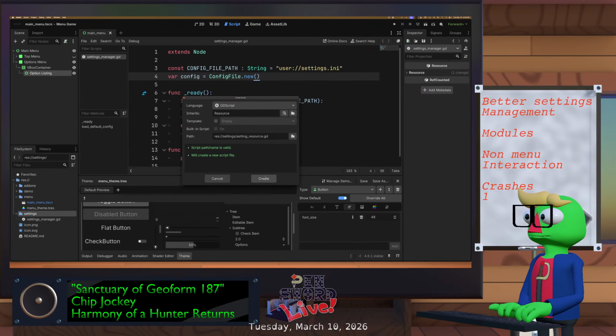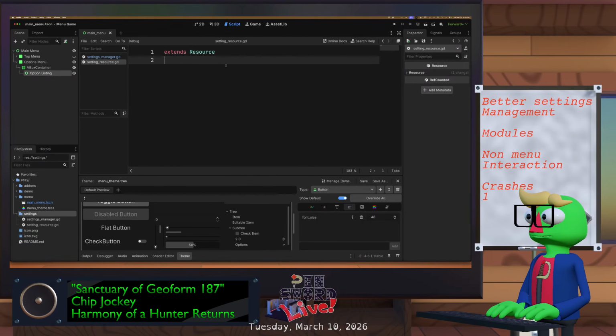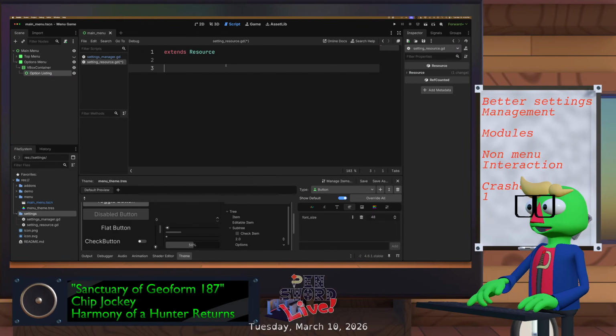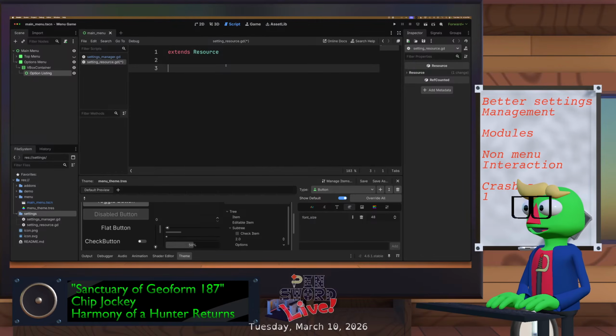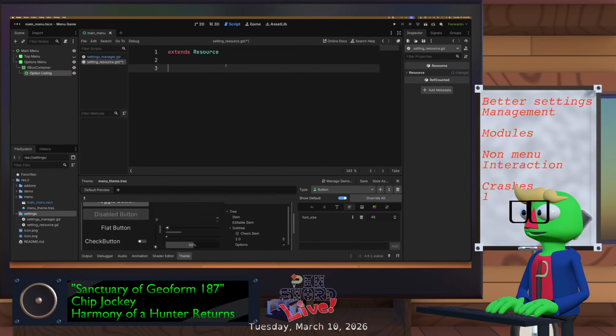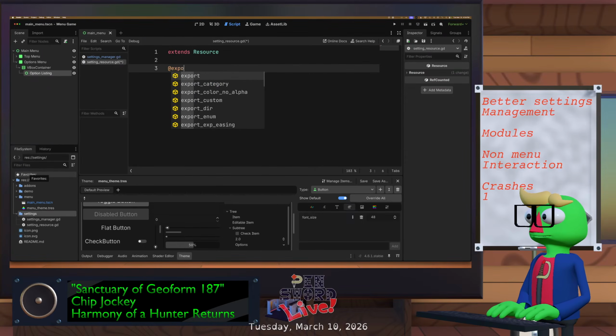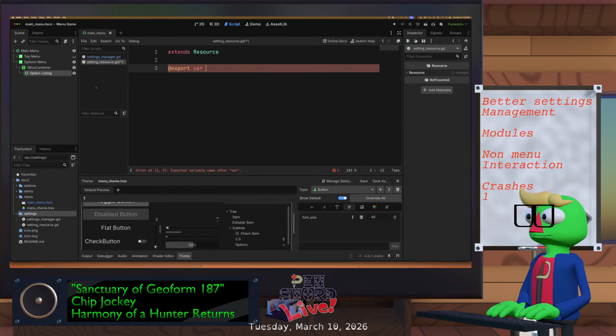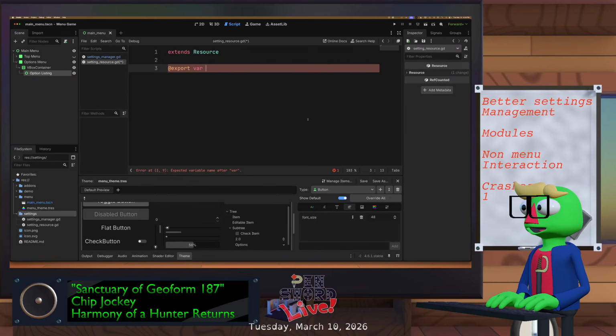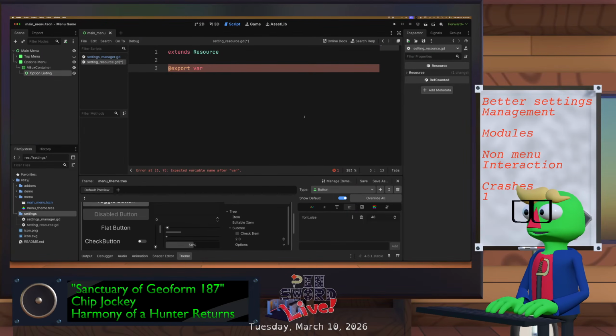Inherit. Okay. So, with a setting resource, we want to call it, at export var. So we're going to set up basically a whole bunch of stuff that the settings manager can pull from.